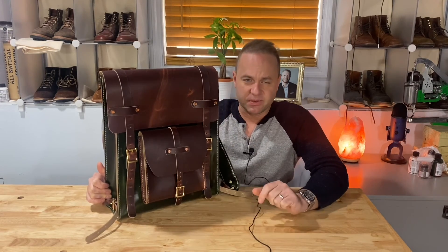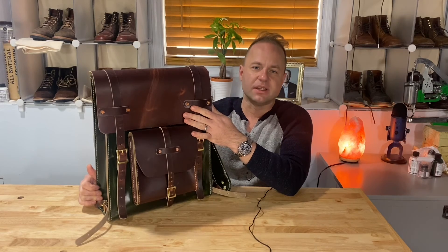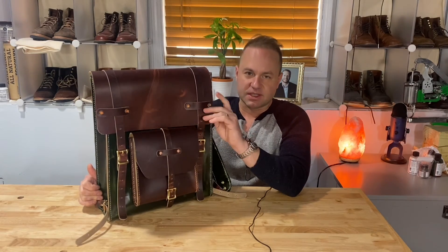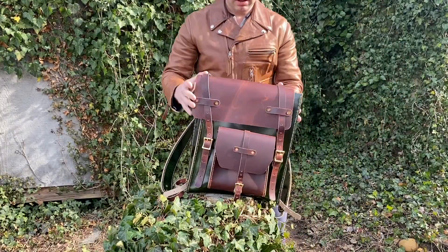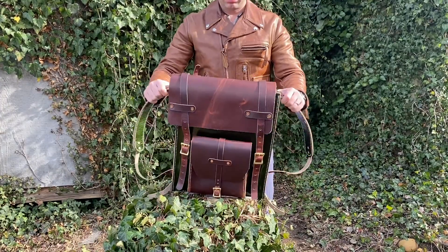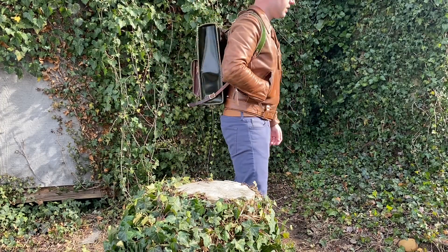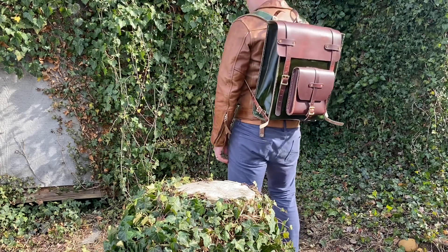Tasman does a fantastic job with their leather. This Harvest Leather, from what I can tell, is their version of Chrome XL, similar to how Seidel has a version of Chrome XL that they call Double Shot. It's got really nice pull-up, it's brown, it does stretch — not as much as Chrome XL — but it does have those self-healing properties. It's buttery smooth, but it's got a lot firmer temper compared to Chrome XL, so it'll probably be a little bit more durable, a little bit more rigid, with a little bit more break-in.